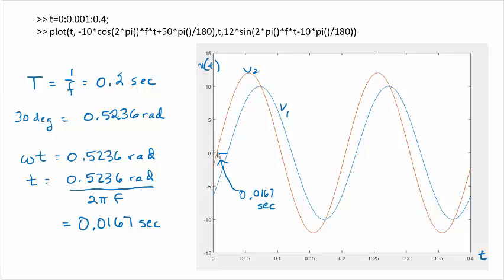And so notice that V2 does indeed cross 0, positive going, before V1 does, so V2 leads V1 by 30 degrees, which if I convert it is 0.5236 radians. And then I know that omega times t is radians, and it's 0.5236 radians, and I wanted to see what t that was, so I calculated it out. So V2 leads V1 by 0.0167 seconds as well. So it will cross 0 0.0167 seconds before V1 does.